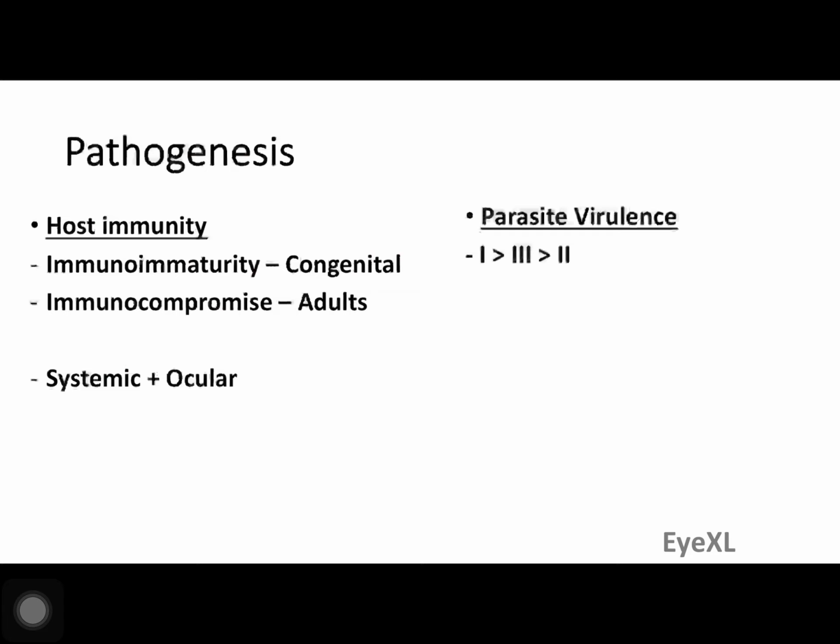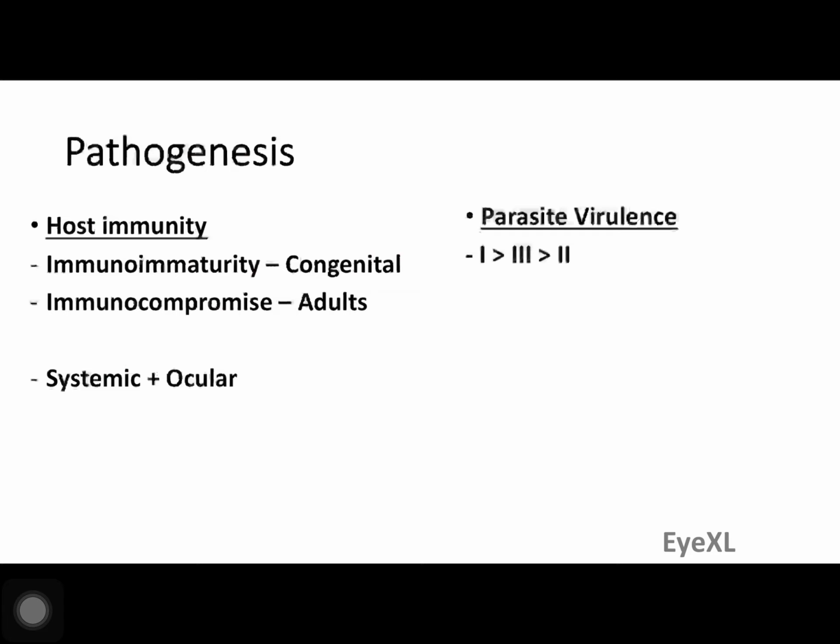Say for example, it is a patient with acquired immunodeficiency syndrome, or the patient is undergoing organ transplantation or has already undergone organ transplantation, is on certain immunosuppressants, or if the patient is on systemic steroids for a very long duration for some other condition. So all those factors come into play, and you can have an increased incidence not only of ocular features but also systemic features. In fact, in toxoplasmosis, you have more of systemic presentation than ocular. The ocular part comes later. It is first the systemic circulation that gets affected.